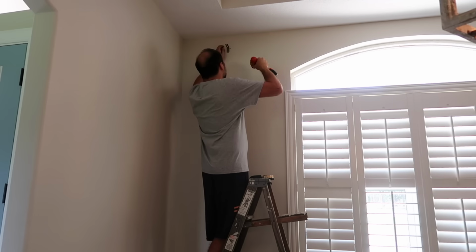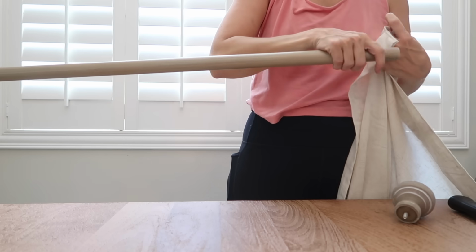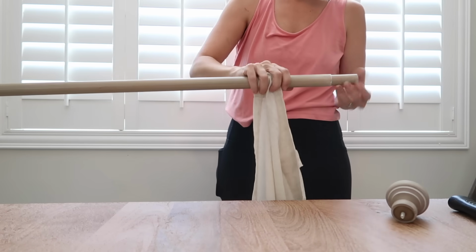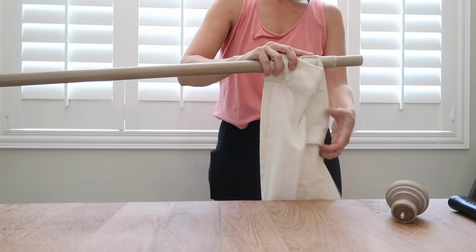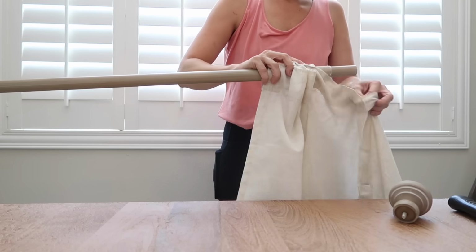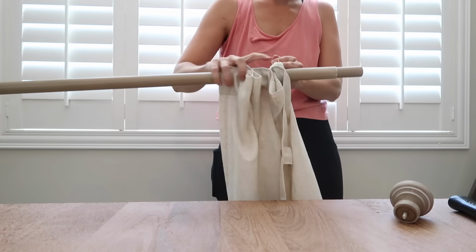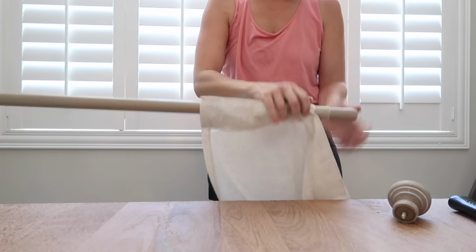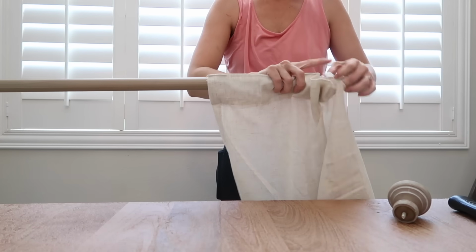Grabbed a drill, and I couldn't get this one in because the one that I just did, I was like, oh, that was easy. And Alex is like, I bet you there's no stud there. But I didn't even put a drywall anchor in. I thought, well, we're just hanging curtains. It's not even that heavy. I think it'll be fine. And lo and behold, it is fine. But he had to drill it into the stud because I couldn't get the leverage. I think I was just too short. I couldn't get to it.